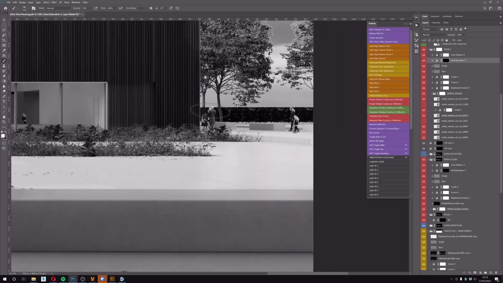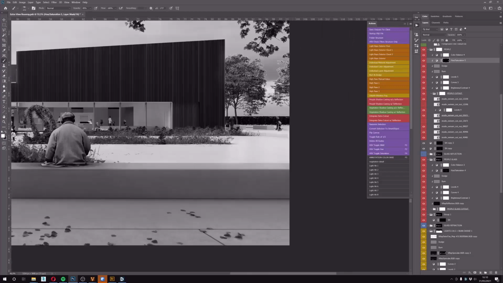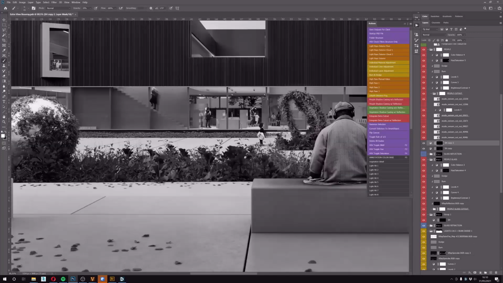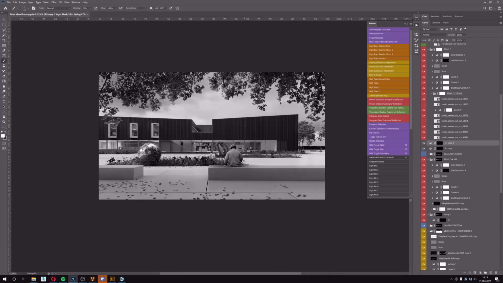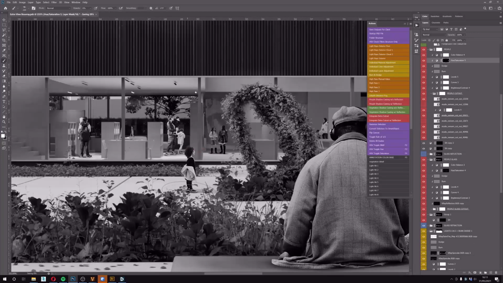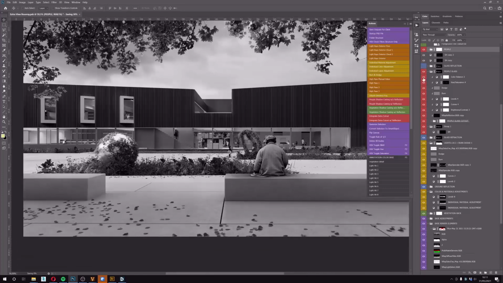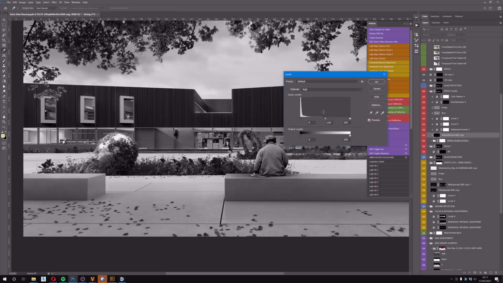So generally I lower the contrast and bring it back up with the LUT that I'm using. Here again, I forgot this girl, so I've added some shadows. I think I'm kind of done with people with this.